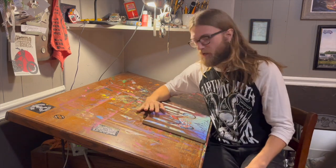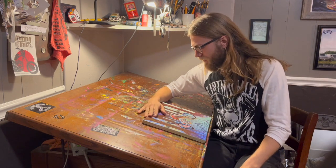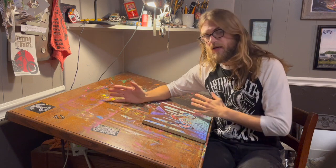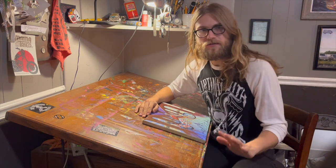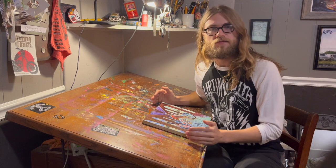This painting was pretty interesting for me. This was a commission piece, and I had full range on it. So I had full range on design, colors, everything. He just said, man, do your thing. Go as wild, go as crazy as you want. And I think I did pretty good for the size canvas that he wanted.